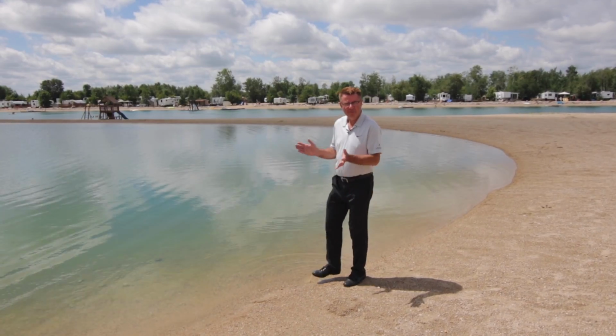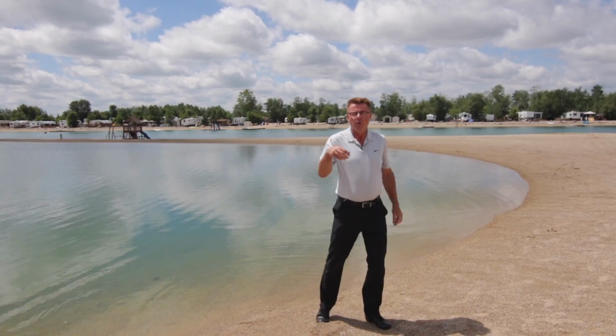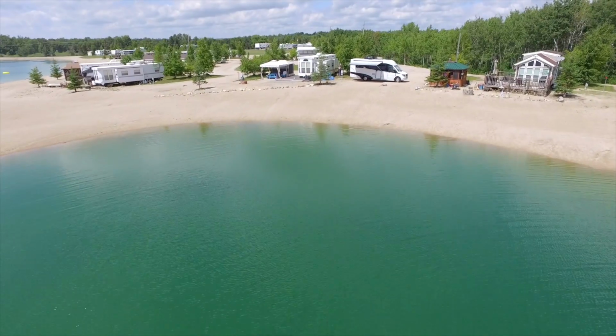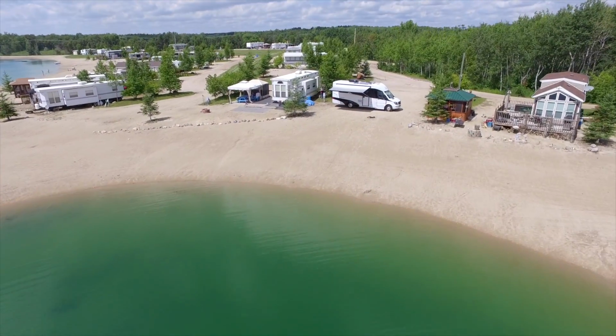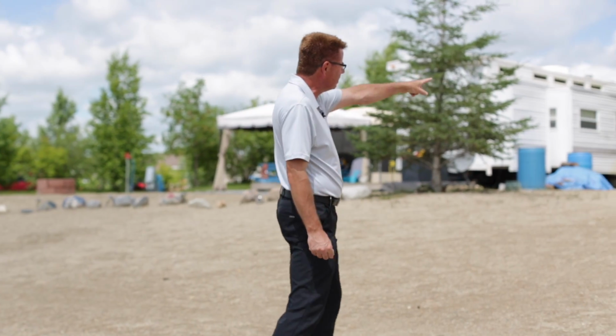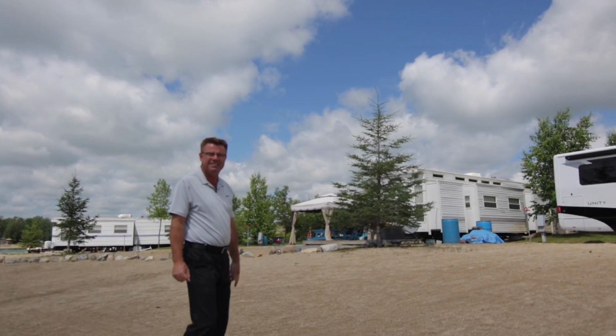Water's nice and warm. Dean from Leisure Travel Vans. Today, we're at the Cherry Hills RV Resort, just outside of Steinbach, Manitoba. And as you can see, I have got a cherry of a campground spot today. And soon you will have one too, because you're gonna be driving this brand new 2017 Unity Island bed.